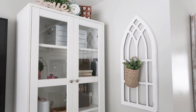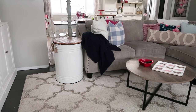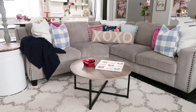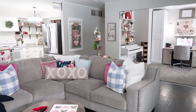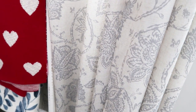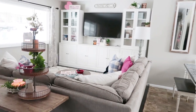Over closer to the kitchen wall I have this cathedral window — I drilled a tiny little hole before putting it in so it didn't splinter, then hooked this little basket on it with some greenery. This is our front room; it's not a super huge space. We are looking for a new house because when we bought this house our kids were much smaller, and now I have a 17-year-old who can take up the whole couch by himself. But it's our space, it works, and we love our home. I also get asked about my curtains all the time — I picked these up at Amazon. I love the rings at the top and I think they're great quality, so I'll link them below.